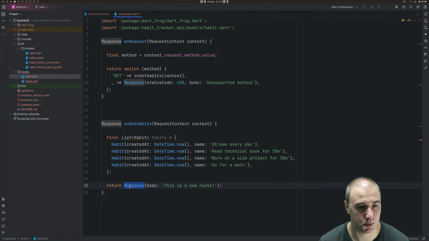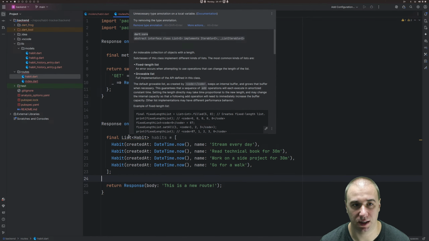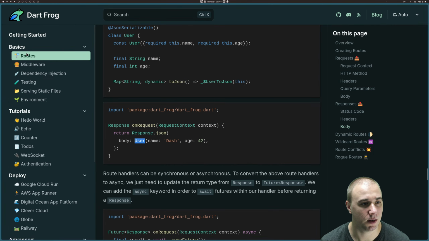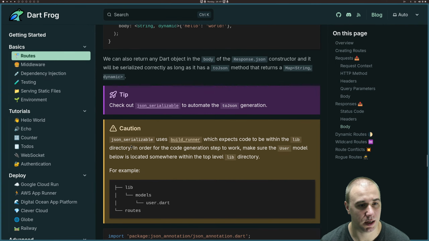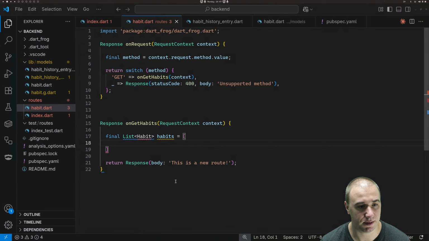And as a response, in theory, we could just send it, right? Will just a generic list have some kind of, what do you call it, toJson? Because we learned that in here, response.json and body, and we just provide data, right?